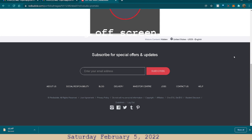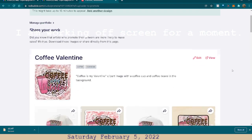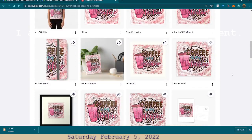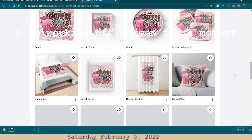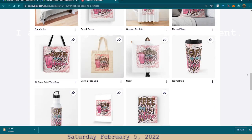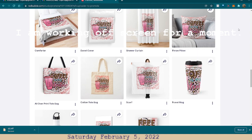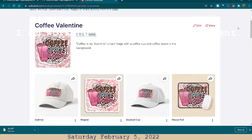And that's how long it takes to do this. I mean, my eyes are bugging out in front of the screen. So it takes a while to do these things. These are pretty good. I'm going to leave it like that. Yep, everything looks fine. It's not the best, but they look okay. I hope that looks okay. But, oh no! Hardcover journal, that looks bad. Okay. All right, hardcover journal. There's always something. But this is how long it takes to do these.